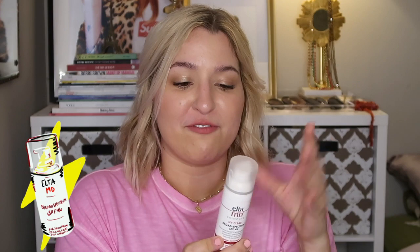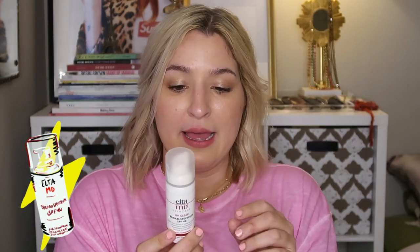This one is also formulated with 5% high purity niacinamide, which is vitamin B3, to help reduce the appearance of blemishes, discoloration, and photodamaged skin. It is ideal for daily use for various skin types. Elta MD is specifically formulated and targeted at people who have skin conditions. This particular sunscreen is safe for skin types prone to acne, rosacea, and hyperpigmentation. So if you fall in one of those categories, welcome to the club — this is for you.